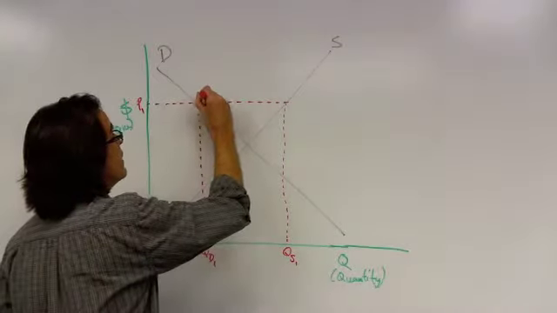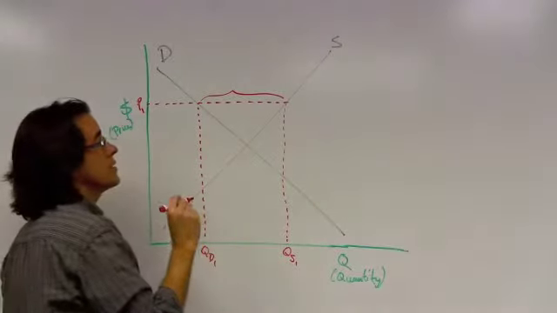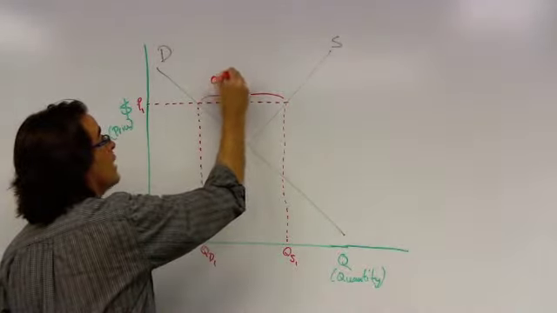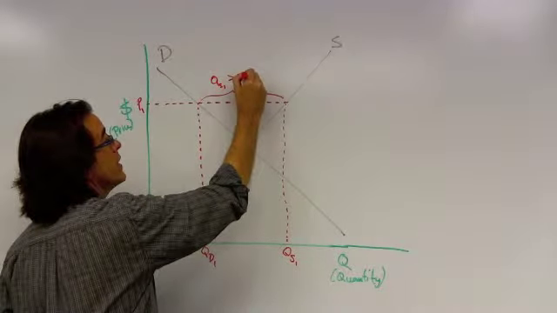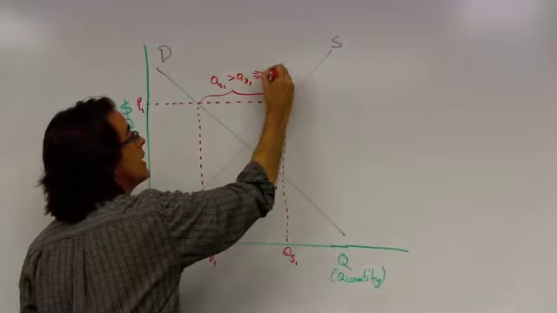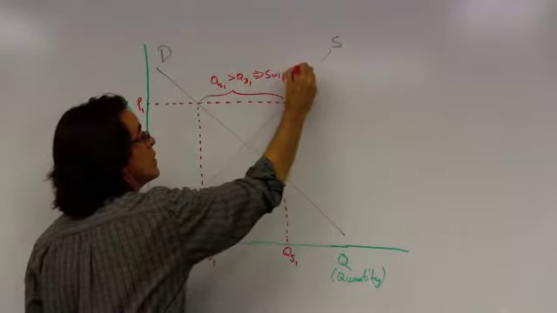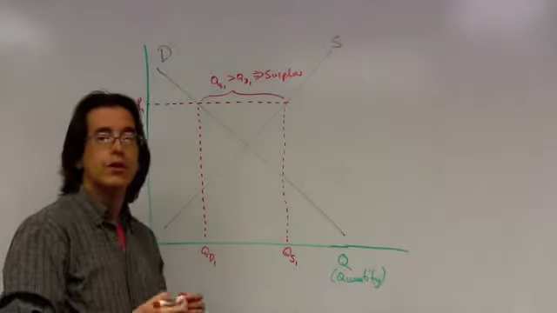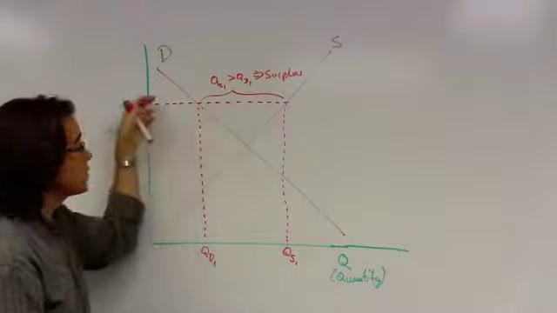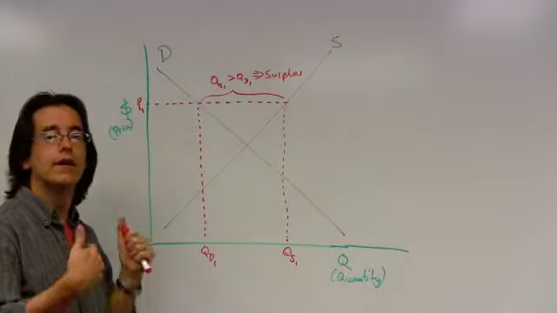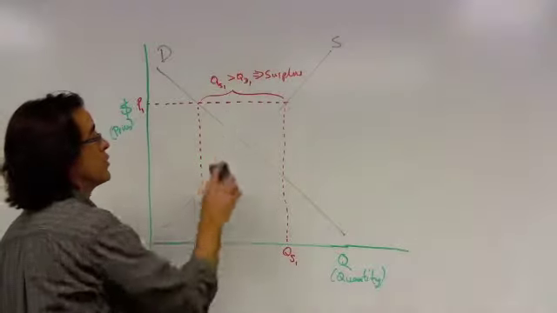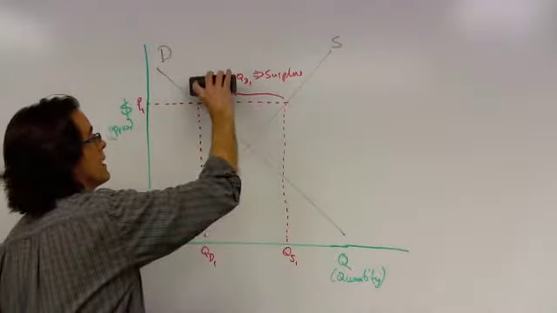So when we have a certain price that's high, what we have is quantity supplied is greater than quantity demanded, which is what we call a surplus. So that means there's more product in the market than what is demanded, which basically makes sense because we have a high price. When prices are high, consumers generally demand less of a good. So we have a surplus when the price is generally high.